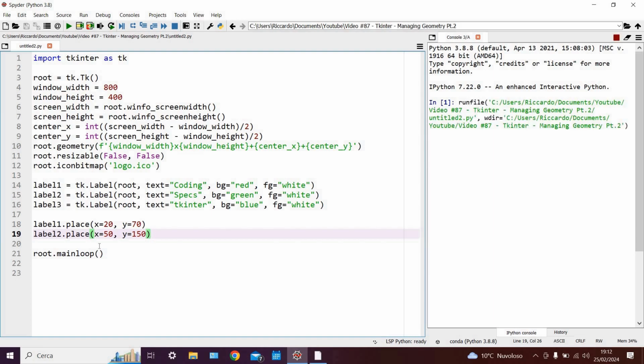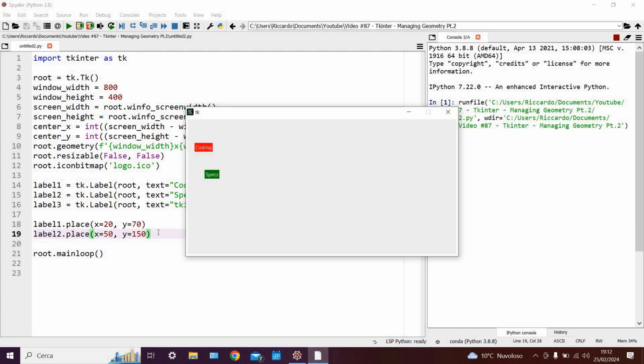We can run the code and you can see that now our labels have been placed correctly, namely at 20 pixels from the left hand side and 70 pixels from the top for our label 1 and 50 pixels from the left hand side and 150 pixels from the top for our label 2.